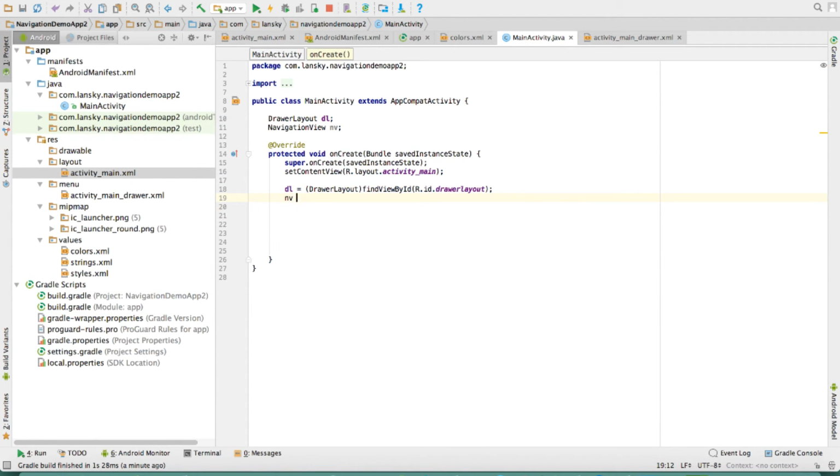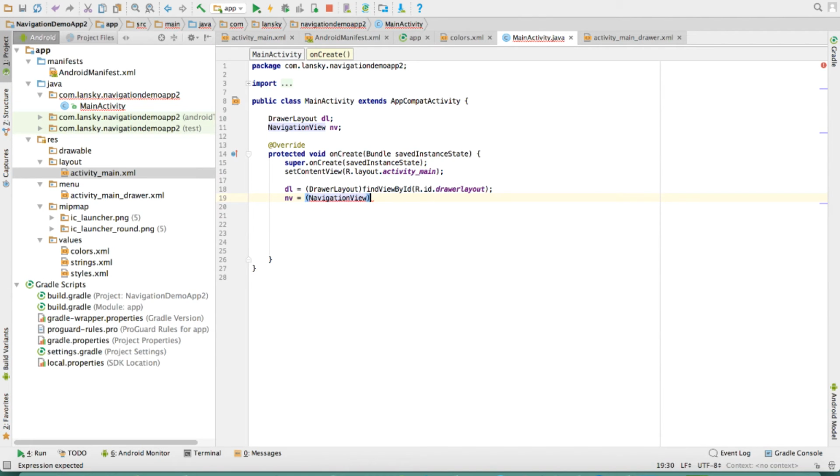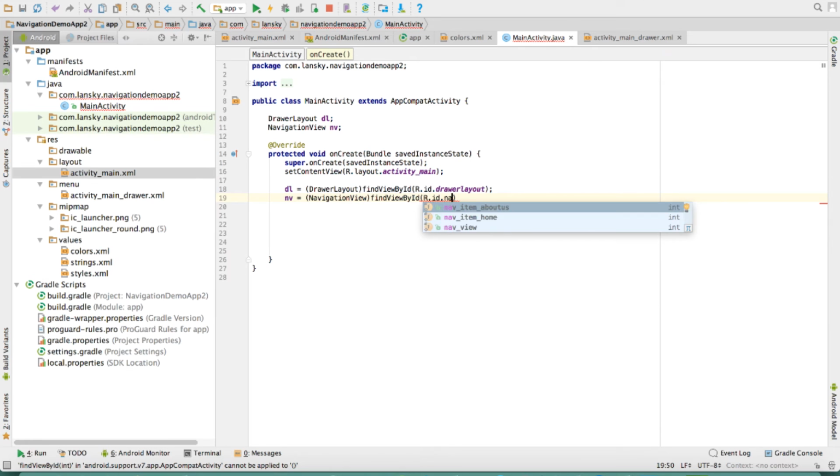Okay, and then NV equals, so this is fairly basic. All Android developers should know how to connect variable names to corresponding XML objects. So that's nav item, nav view.